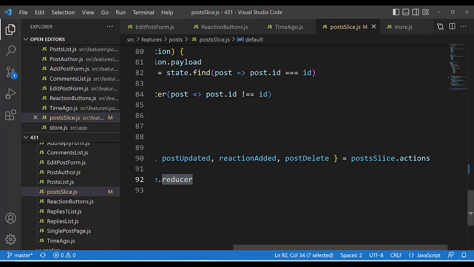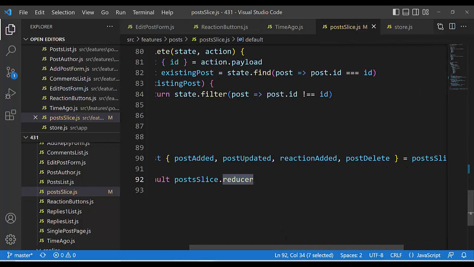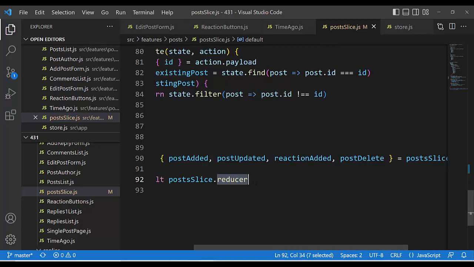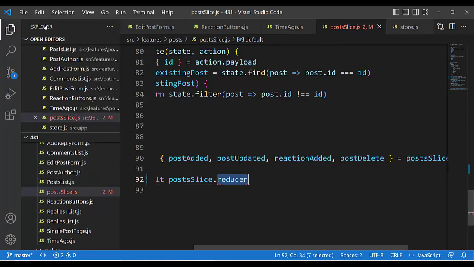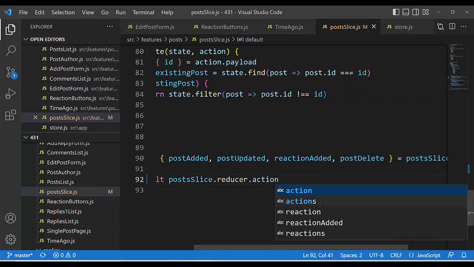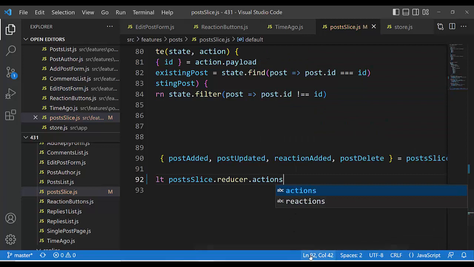Post slice: we export this because actions is a property of post slice. Reducer is a property of post slice, and we cannot export both in one expression, because postSlice.reducer does not have .actions. We cannot write that here, because it is not true.